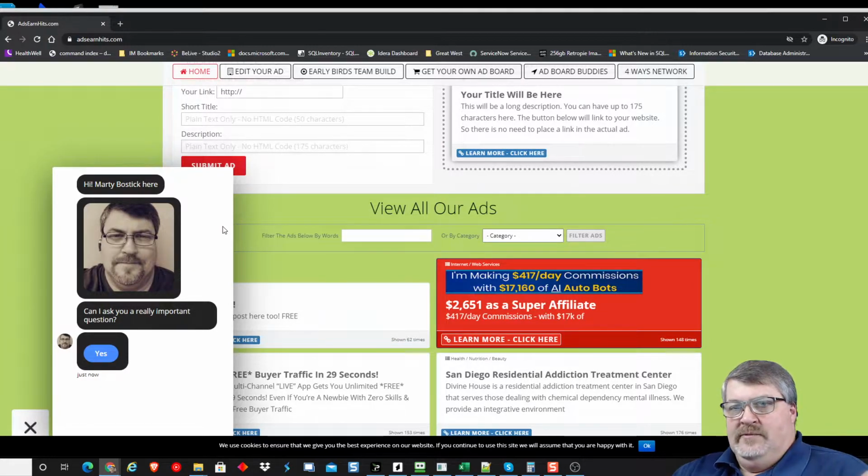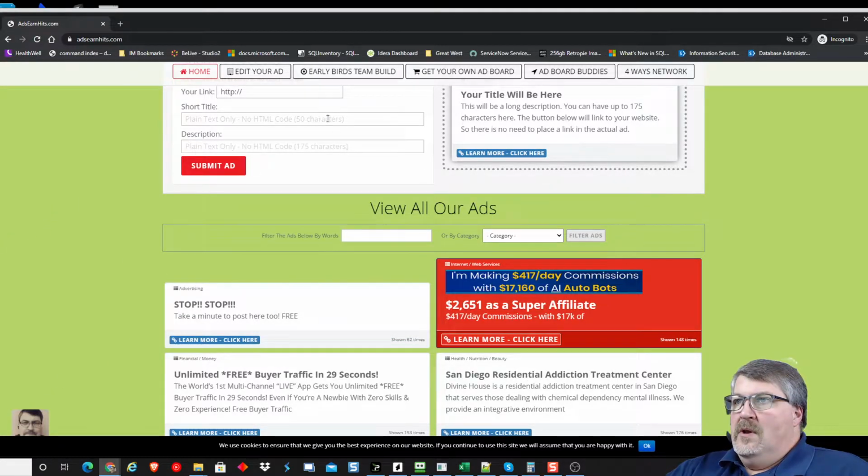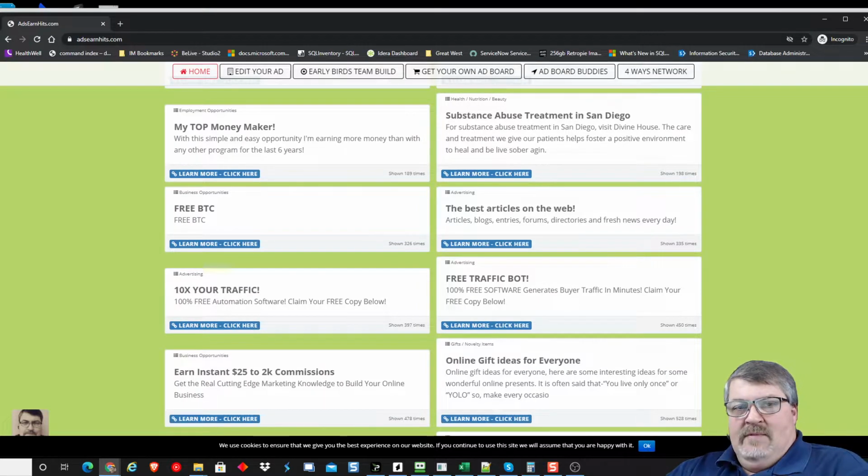Now, the chat bot that I have over here is another way of doing a growth tool where it's interactive. You notice I have my picture in there, and I make it a more personalized experience for them. This actually automates an entire sales process to sell a ClickBank product. But we're going to close that, and that's all I have in place for this site.